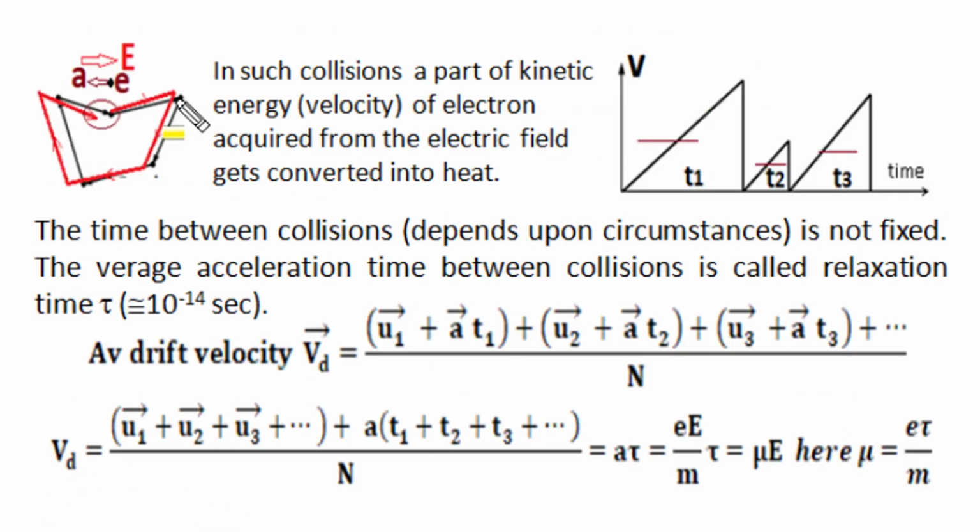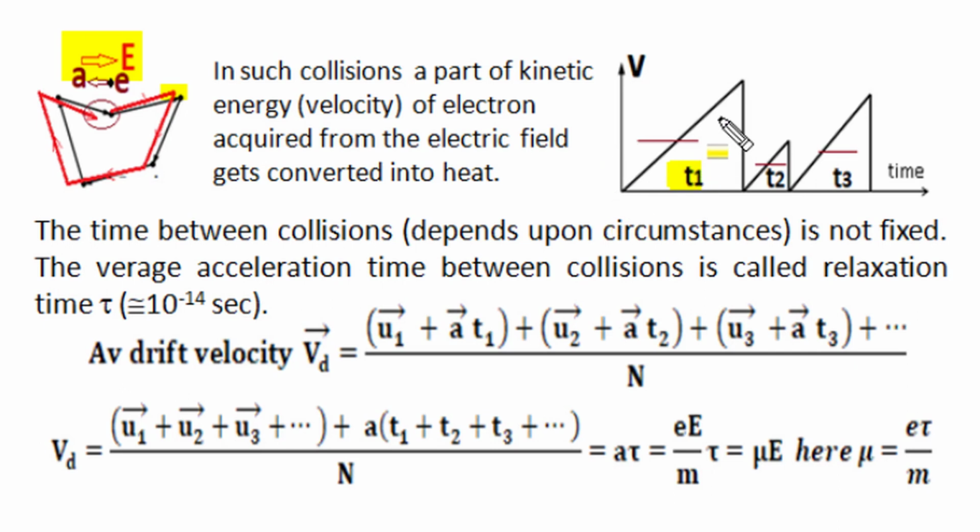But when the thermal motion of electrons, shown by black lines, gets modified by the acceleration of the electric field, as shown by red lines, then the collisions involve exchange of energy, and in each such collision part of the kinetic energy gained by the electron in acceleration in the electric field gets converted into heat energy within the conductor material. Now the time between two collisions depends upon circumstances, and it is not fixed. When a collision takes place after a longer duration, more time is available to an electron for acceleration, and when a collision takes place in a smaller interval, the electron can't make a good amount of acceleration and velocity.